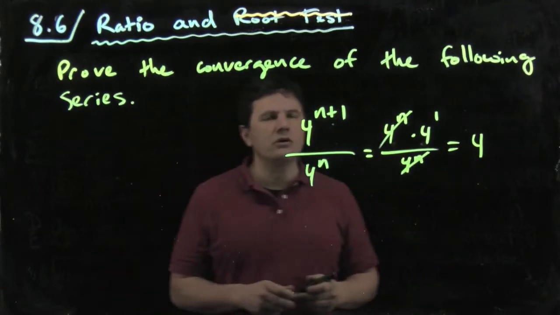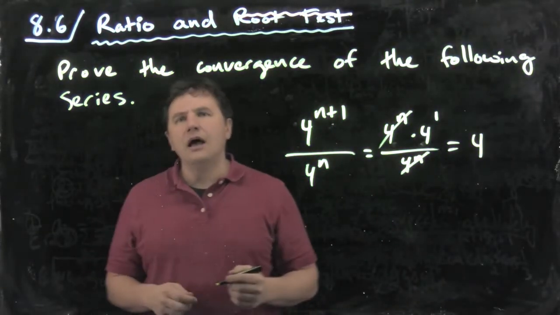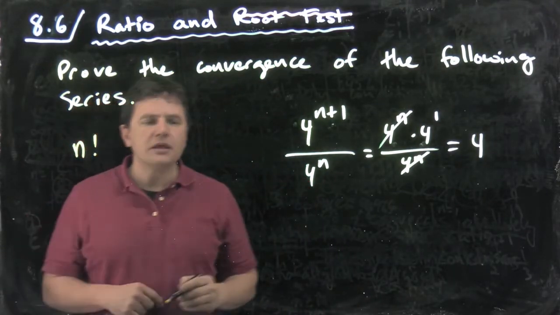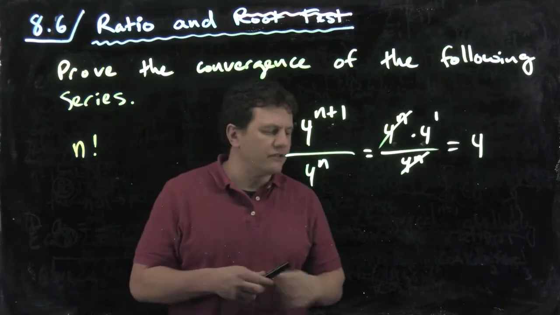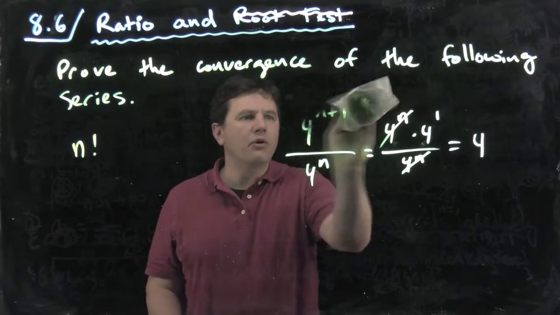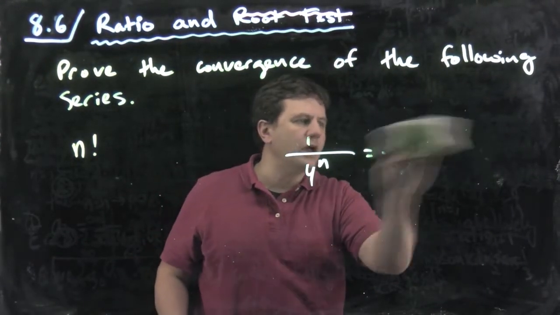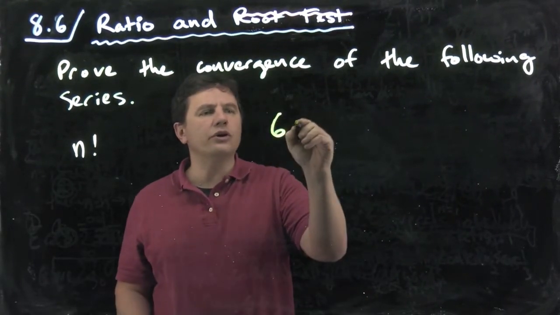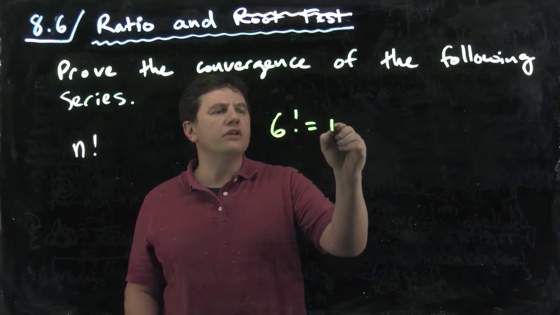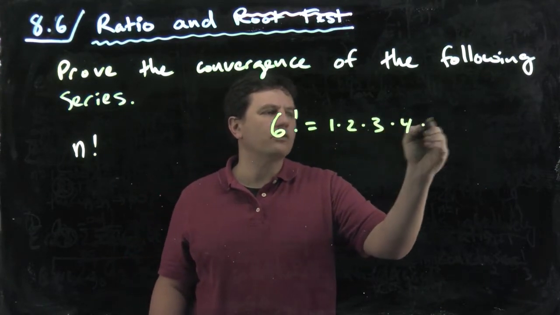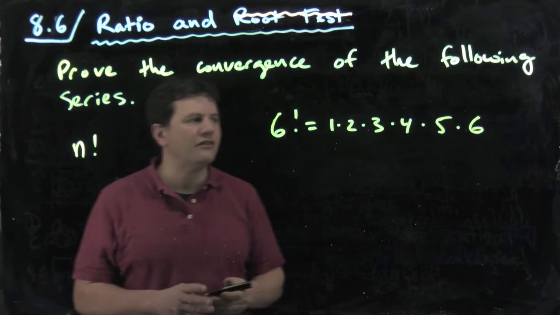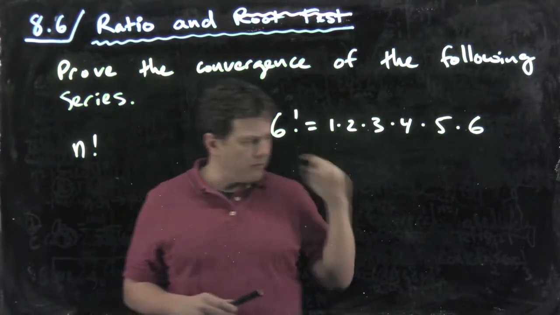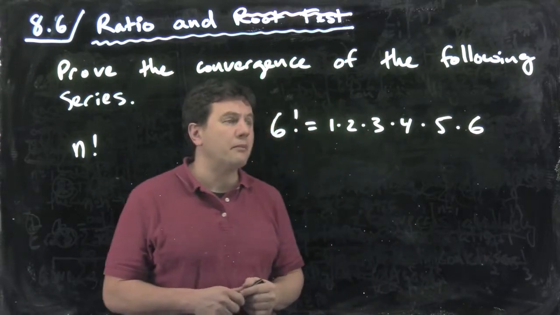Another thing that comes up here is factorials, so this would be like n factorial. Factorials always are going to have this canceling process that we have to become familiar with. So let's be clear. 6 factorial would mean 1 times 2 times 3 times 4 times 5 times 6. So that's what a factorial is. By the way, these get very, very large very quickly. Your calculator does have a button for this. I don't remember what it is off the top of my head.